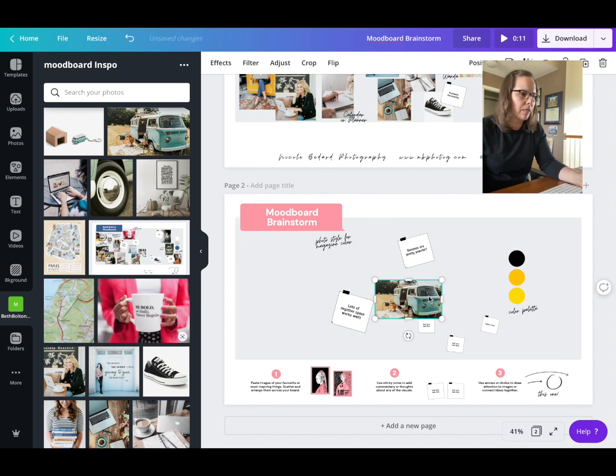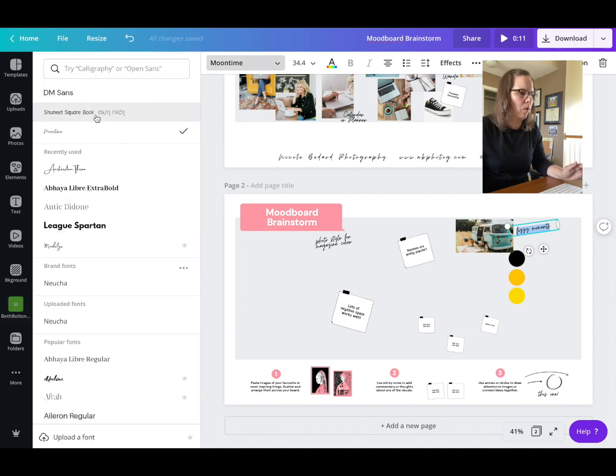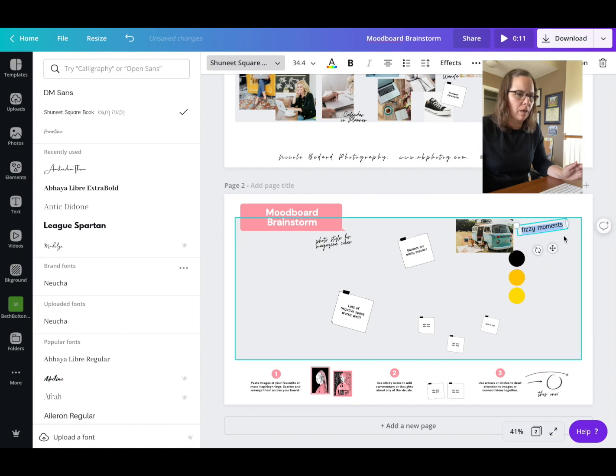And here I'm just clicking on one, and as you can see, it popped on the board, and I can now just move that around. Maybe this is the actual car. You want to put like the business name of where we're getting this car from, and you can change the font too if you don't like that font and you want something that you can see a little bit more. Here we go.